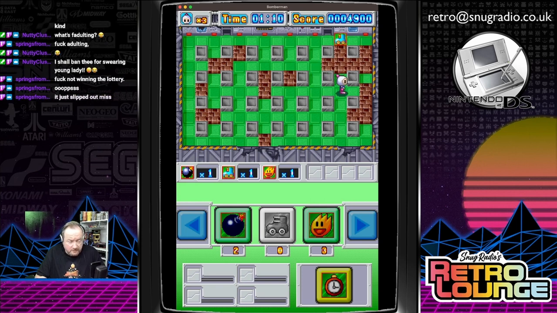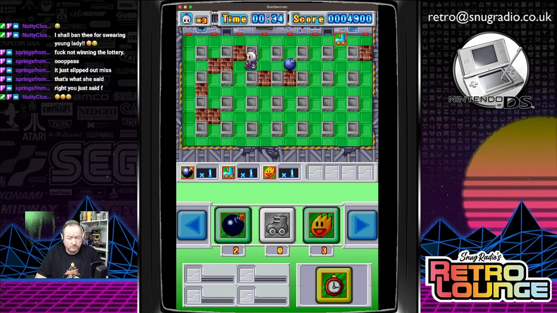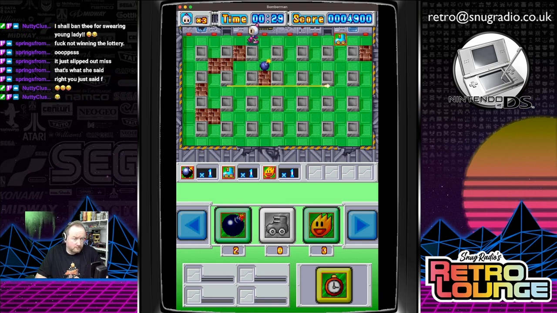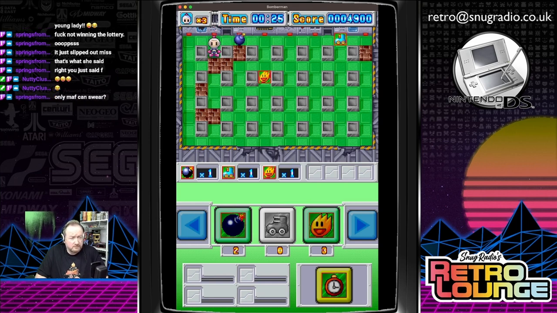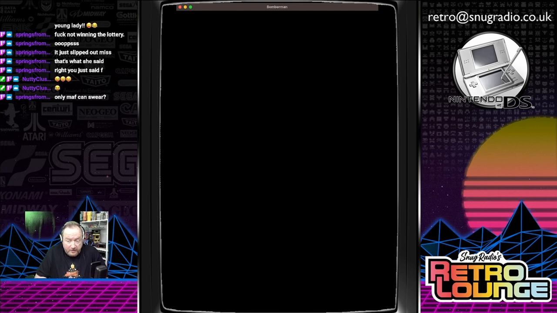Hey, have we got naughty language in the chat room? Not sure I can edit that out, you know. I was going to say Retro Lounge is a family show, but after the swearing I've been doing at Bomberman, I can't really say that. As they can. Don't know where the exit is. There it is. Yeah, only I can swear, because I can edit the audio out later. I can't edit the chat room on the YouTube video. I suppose it could blur you out, I guess.